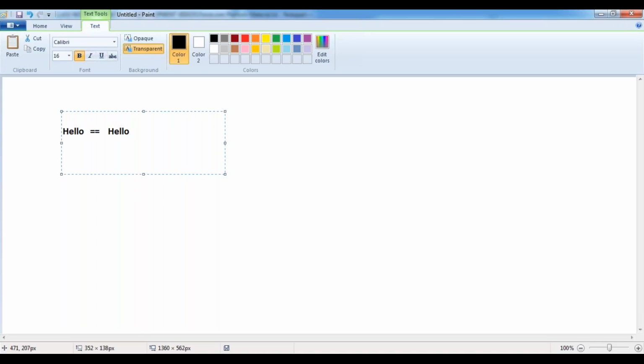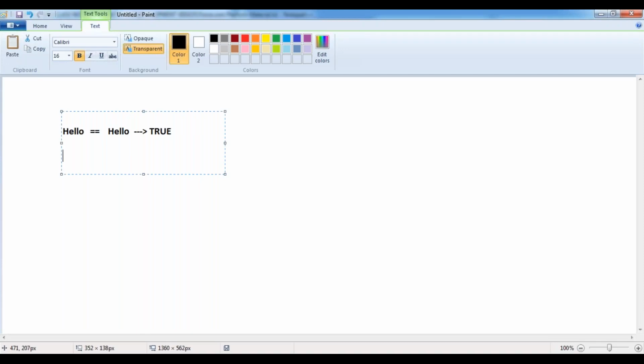For that, I'm using the equality operator. Are both the strings equal or not? Here we have hello, and here also hello. The equality symbol is used to check whether both strings are equal. If both are equal, it returns true, or else it returns false. In this case both strings are equal, so it will return the value true.